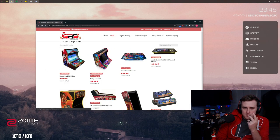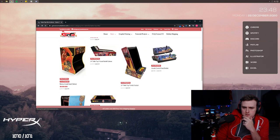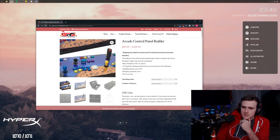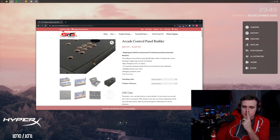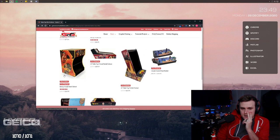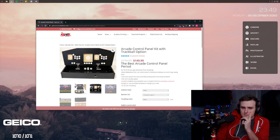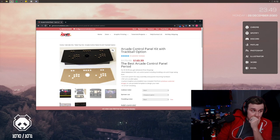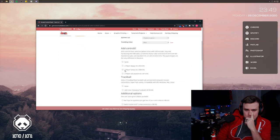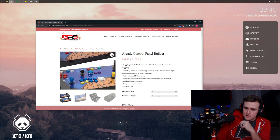Wait, where did I say it was 4-player? It was this one. This was it. Yeah, you see that fucking trackball, how close that is? I hate that. Yeah, this is what I have right here. 2-inch trackball, so I need a 2-inch. Why is that one 110 when the builder is 110? This one's so much better, but I think it's only 2-player. Yeah, this one's only 2-player. This site blows, by the way. This site sucks. Yeah, these guys are only 2-player. That's why I went with the other one. Yeah. So this was it. This is the same one I have, except I don't have the 4-way stick there. But I have this.